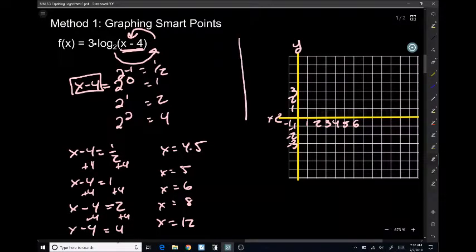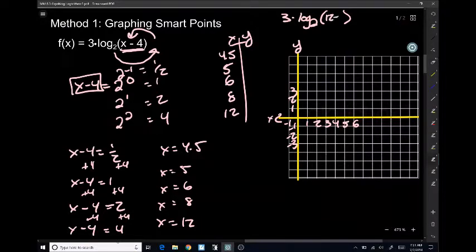I'm going to plug those numbers into a table. And that might feel like a decent amount of work to just get stuff to plug into a table. I still have to do all of my evaluating and graphing now. But when I plug these numbers in for x, the evaluation gets a lot simpler. Like I'll start with 12. I think the bigger numbers are usually the easiest.